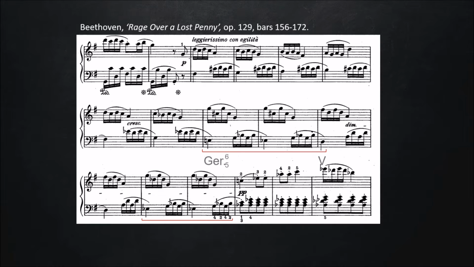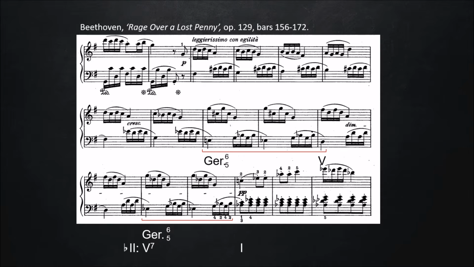The first is the German augmented sixth and leads to 5. The second, at first, may sound like the augmented sixth, as the ear has just heard the resolution of the same chord to the dominant. However, it is understood in retrospect to be the dominant seventh, that is E flat dominant seventh. This is because of the resolution to the tonic it implies, A flat. Thus the chord in question serves as the pivot chord, functioning as the German augmented sixth in the home key and simultaneously as the dominant seventh in the subordinate key.